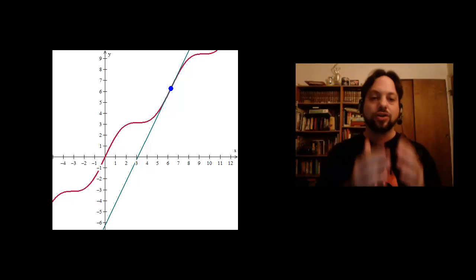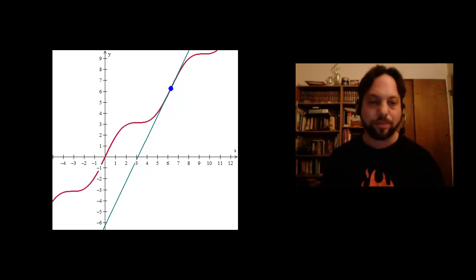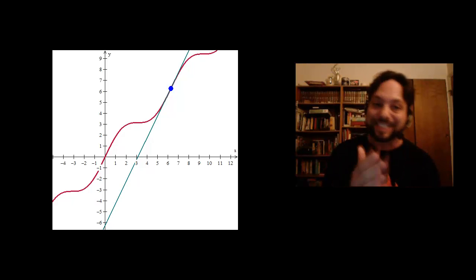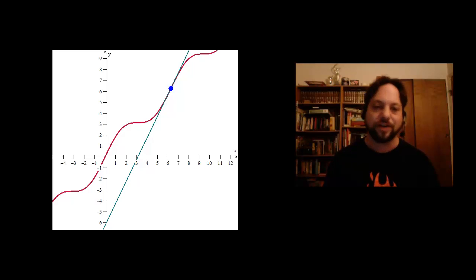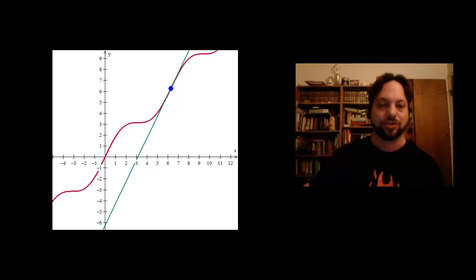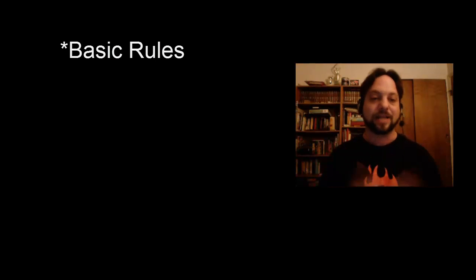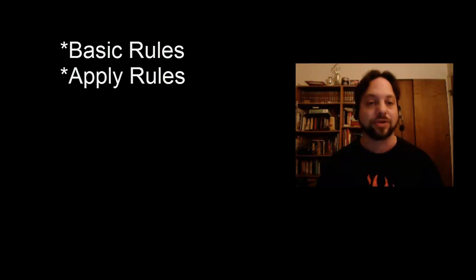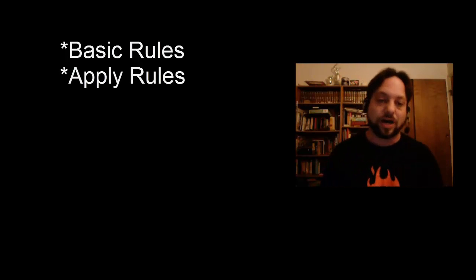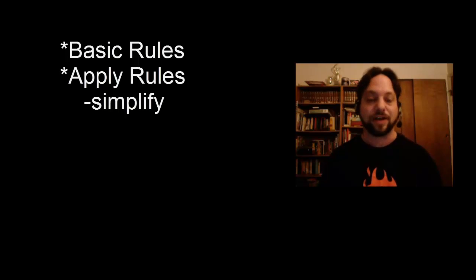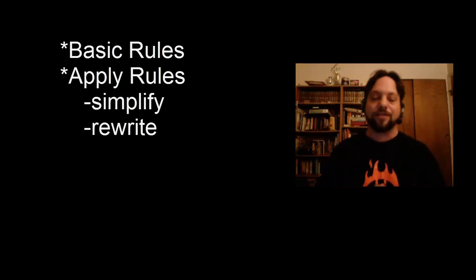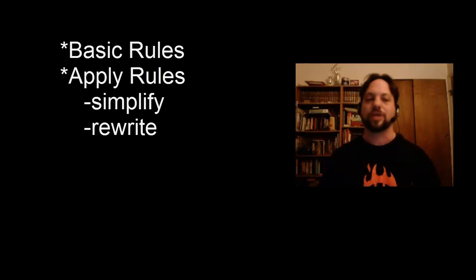And furthermore, you could have tried to reason out what the slope is, try to make some stair steps and count them, but would you have figured out that the slope was exactly 2? Maybe you could have figured out the slope, but that y-intercept, it's really just best to use calculus to do this. And now that we've gone through lesson 2.2, we've found some basic differentiation rules, a lot of them being very common sense. We applied some of those rules to a few different examples and saw how it all worked out. Sometimes you need to simplify a function, sometimes you need to straight rewrite a function before you can differentiate, but then it's really no big deal.